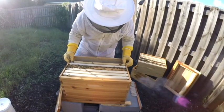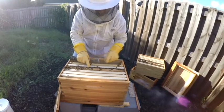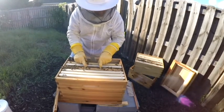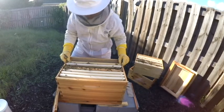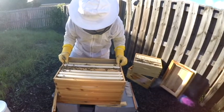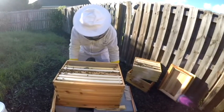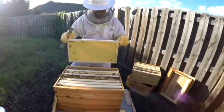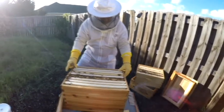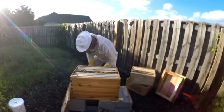The problem is I've let this go for so long like this. So right now, if I push this in too much, I am literally trapping bees right in here. Okay. So I don't want to kill them. I want them to have enough room to walk between. So I think I've built my own little dungeon there, and I've just got to live with my dungeon. He's all back in here. So there's the full eight there.